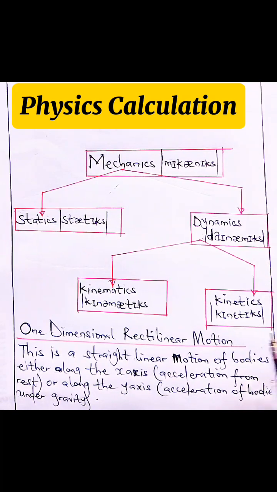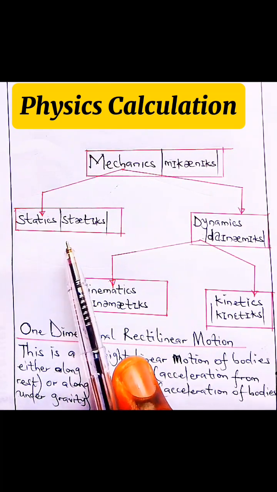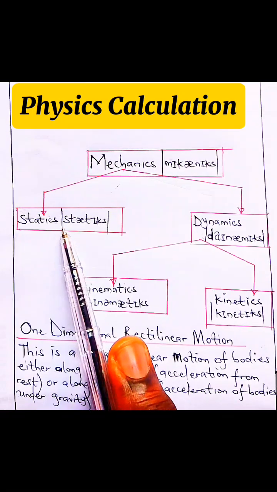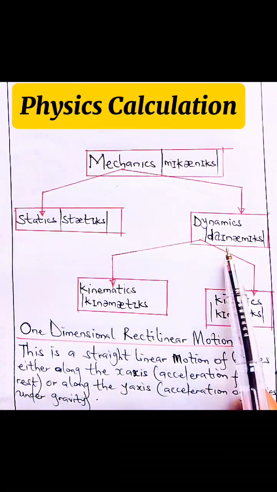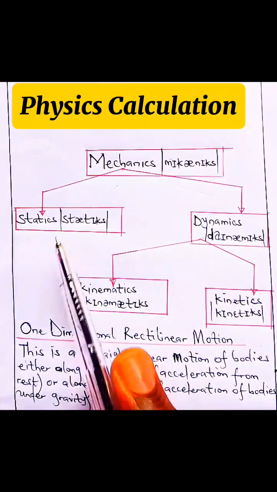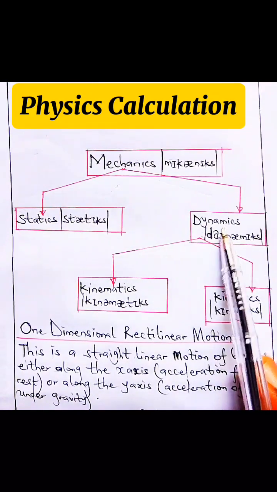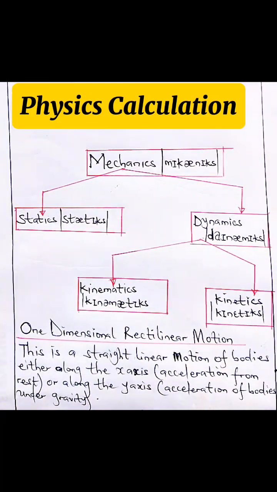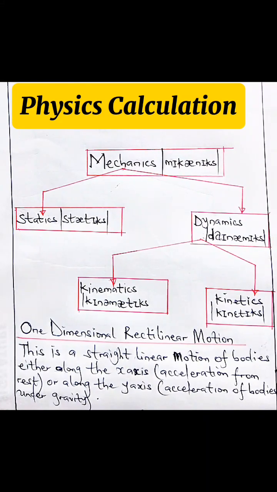So when we talk about mechanics, mechanics is divided into two parts. The very first part is what we call statics, and the next part is what we call dynamics. Statics and dynamics. Now, when we talk about statics, what is statics? Statics is a part of mechanics that deals with bodies at equilibrium. We're talking about bodies at rest. Now, when I say a body is at rest, it's not like there is no movement, but all the network of forces acting on that very body to bring about movement cancel out one another.